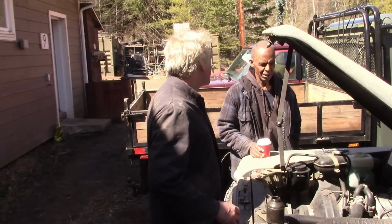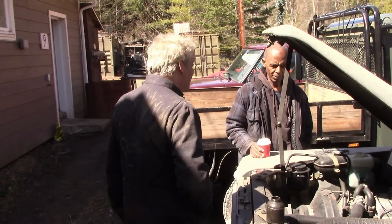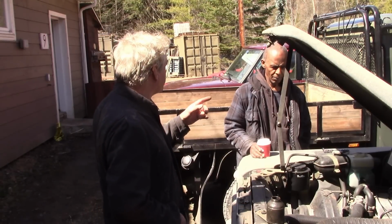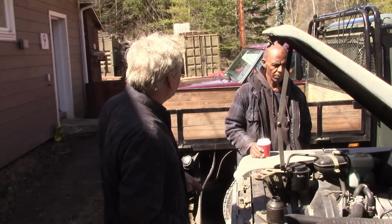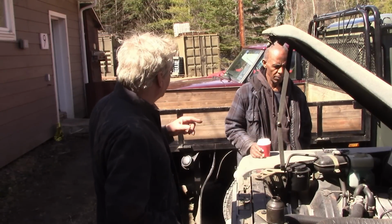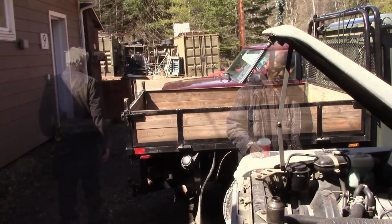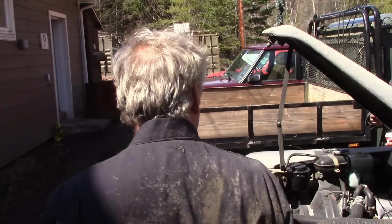It's got an electric fuel pump in it, Curtis. No, don't use that one. Somebody might mess it up. Exactly. I'll tell you what, I think I'll do something better. I'll take the battery off my Land Rover and put it on here and have a look at the gauge and see what's in it. And that'll give it, if that works. Right, let's do that. So the pump's working. Let's see what's come out.